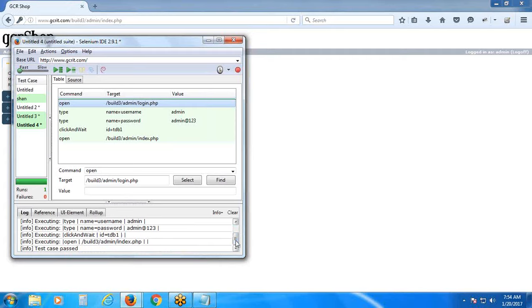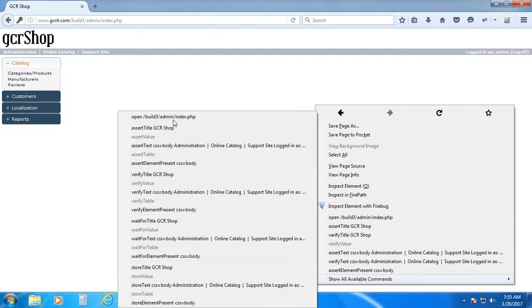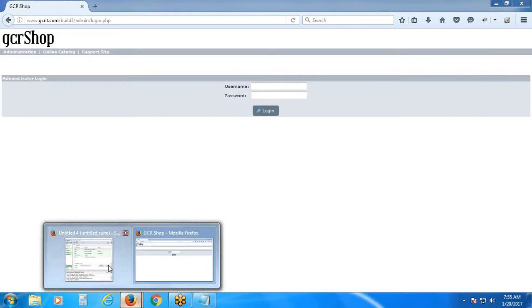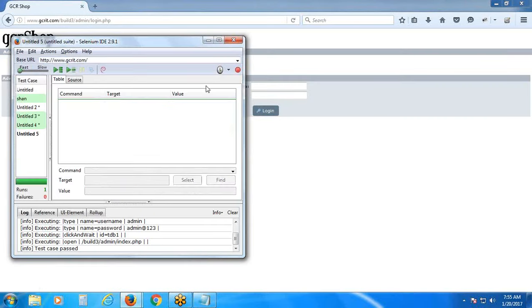Yes, sir. I think this one is the problem. Here it is not showing assert or assert title na, only open na. Yes, sir. That's why. Otherwise, don't spend more time on this one. Selenium IDE, first of all, is unnecessary. Just a minute. I will show another test case. File, new test case. Nowadays, no one is using IDE in these companies. Only for some element identification purpose, secondary purpose, not the primary purpose.